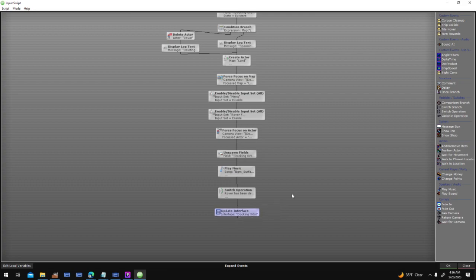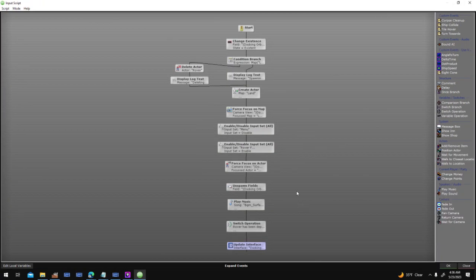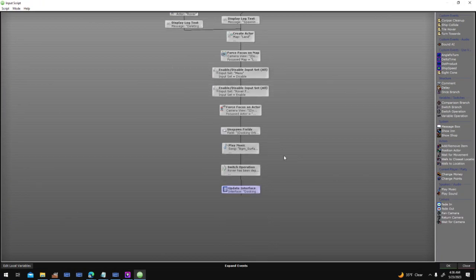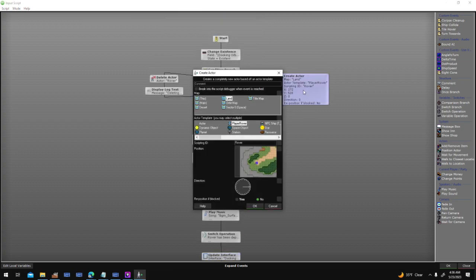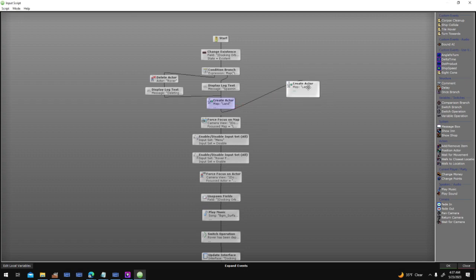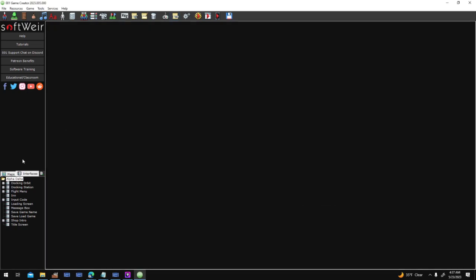I just want it to, let me think, I've already got stuff set up to delete the rover when you leave the map. So, I guess right now I'll just have it create the rover and the frame. It's going to create a tile frame pretty much where the rover is. And since it's a test, I usually put test stuff out to the side so I know what I'm doing. It's easier to see what I'm working on. And if I could click the right buttons, it's going to spawn one of those wherever the rover gets spawned on a map.